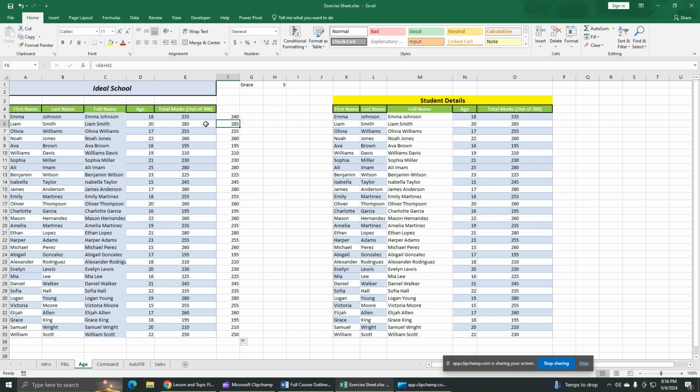So only this first data is right, and from here it is wrong. From here it is taking only this data and this data. For the third one, it is taking this data and this data. All these are null, and that's why it happened.